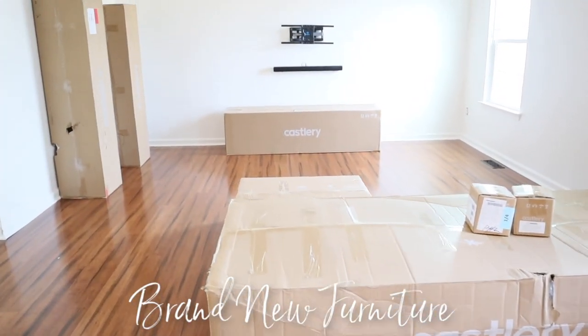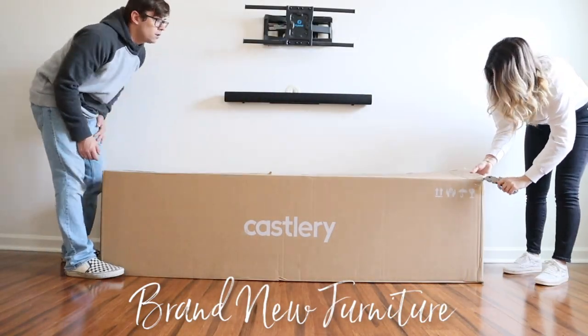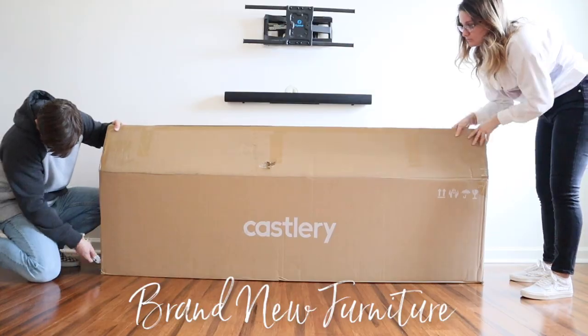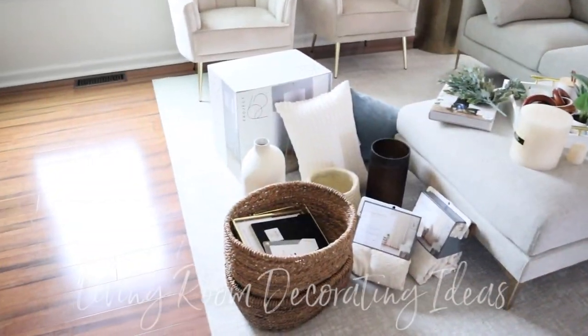We also have a ton of new furniture from Castlery to furnish this space, and I am beyond excited to show you the pieces that I chose for this beautiful modern living room, as well as a ton of living room decorating ideas to share.